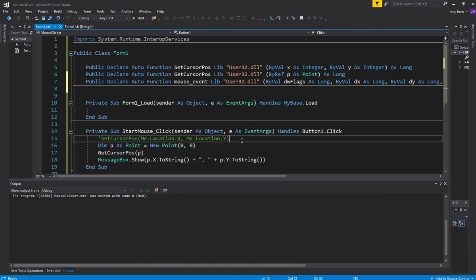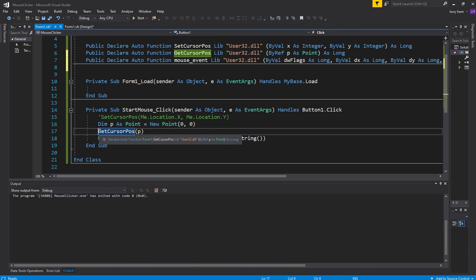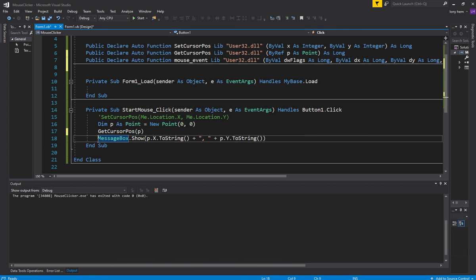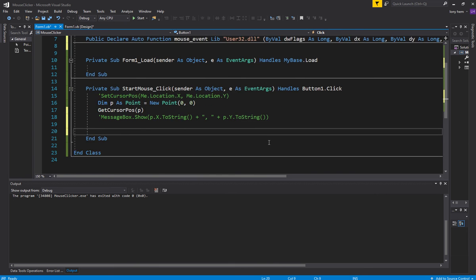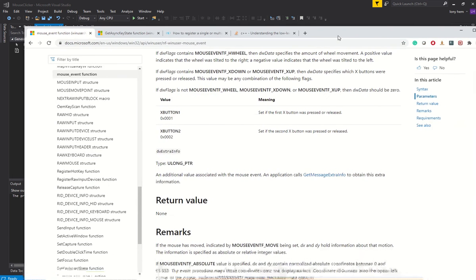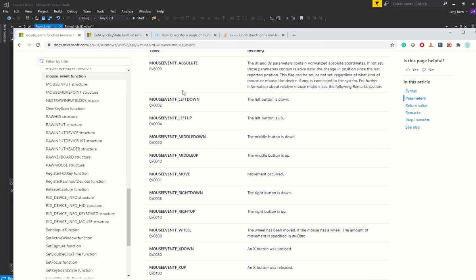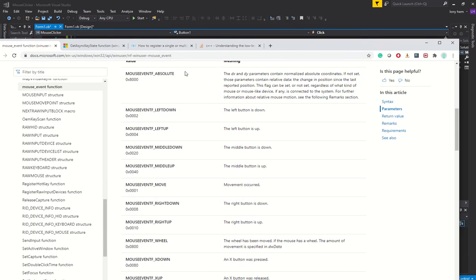So we could simulate a click by using, I'll just turn these off. Oh well, I can turn this one off mainly. This is the one that will interrupt things. We can use mouse event here. So mouse event has a bunch of things you could do. If you have a look at the documentation here, you can have a left down, and that's the hex for it. So we'll use left down and left up. So we use hex 2 and 4 to simulate a click. And if you want to do a right, they're the numbers. So I'll show you how to do that, and you can do the rest.